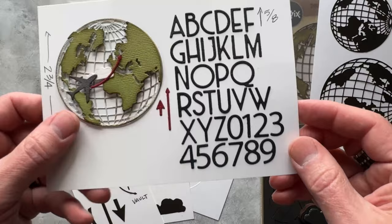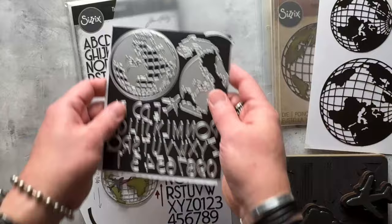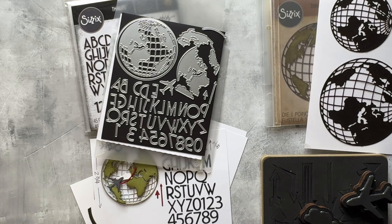It's a classic. So for me, it was like, okay, yes, I love the globe and I love all that, but I also just love the font. So even if I'm not going to use the globe much, it's a great alphabet again for $20.99. So that one, that's a good one. Gotta say, it's an excellent, excellent die. So many different components, from alphabets to working with so many different dies to bring up this set.